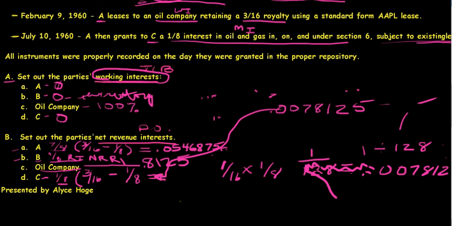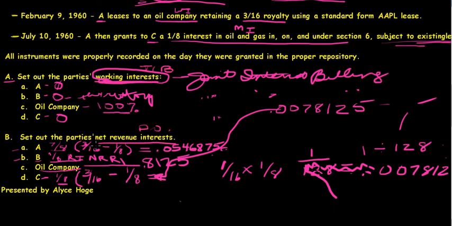Okay, so it looks like a mess, but just remember when we're talking about working interest, if someone conveys, grants an oil and gas lease, they're giving up 100% of their working interest to the oil and gas company, and therefore they themselves will have no working interest left. B is just a royalty interest owner, so he doesn't have a right to a working interest. The oil company gets the full 100%, and then C takes subject to the existing oil and gas lease. So that's pretty easy. Working interest is also known as the joint interest billing deck, or JIB deck.